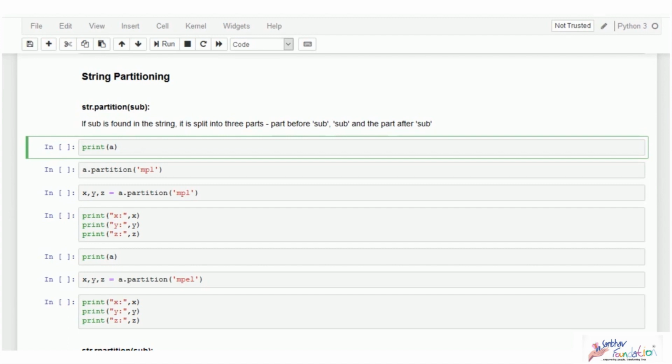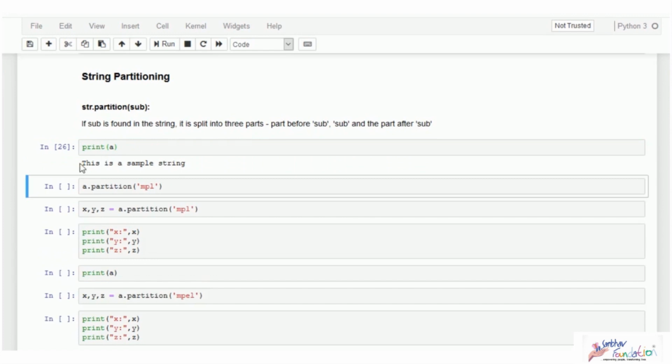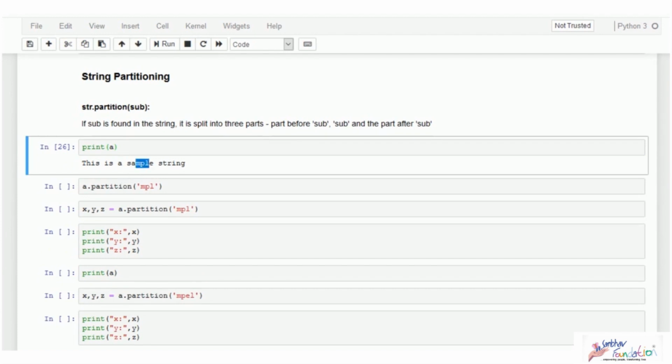Partition is one of the easy functions that you can remember. Say this is my sample string, the value stored in A. Now I want to segregate or divide this entire string based on this particular combination of characters.